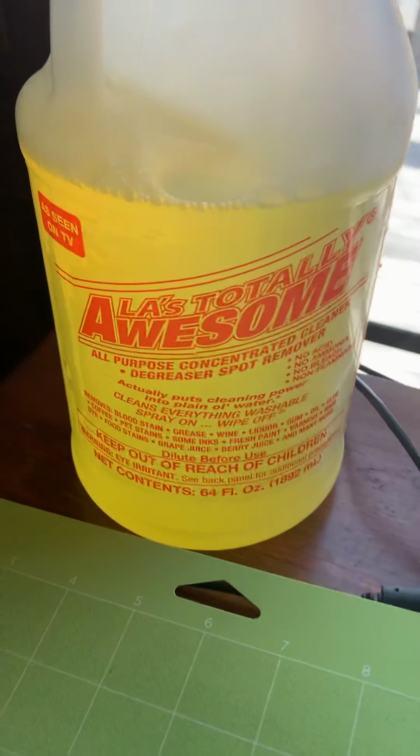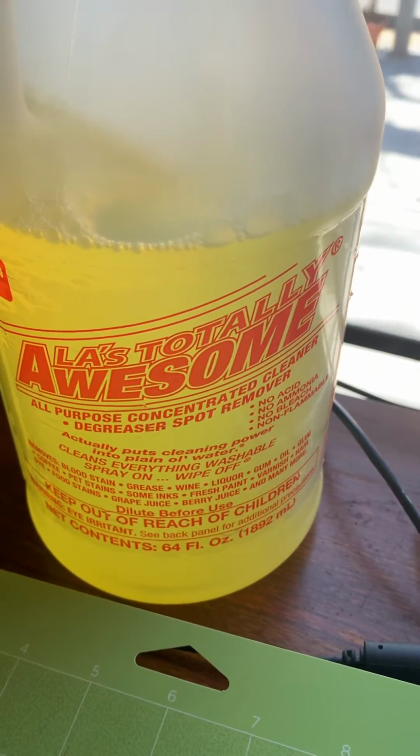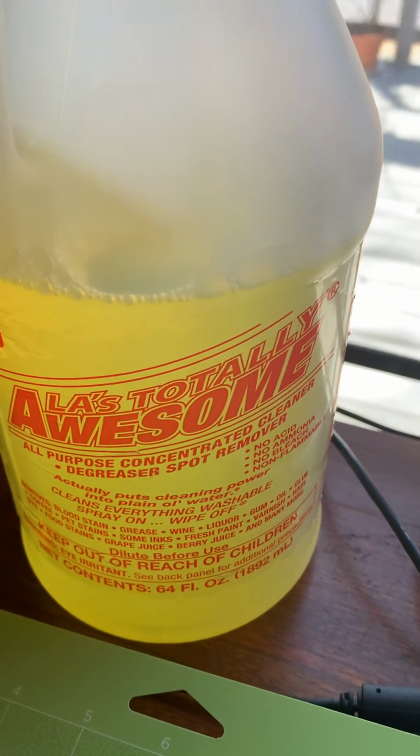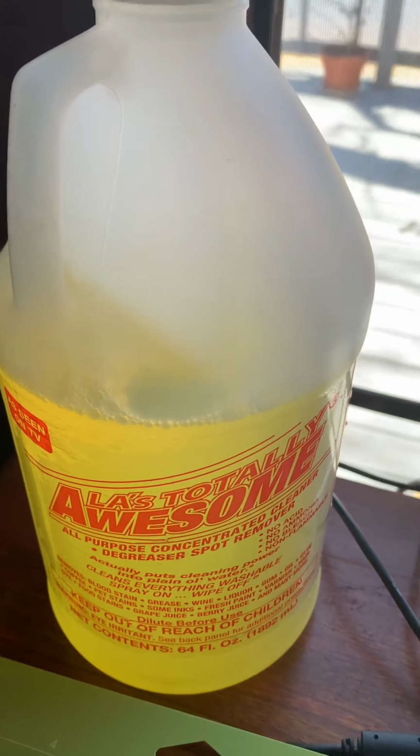Again, it's the awesome spray. Again, I got it at the dollar store. And like I said, this is a bigger bottle, so I think they have a spray bottle as well. But I had a spray bottle, so I just bought the big one and I just refill it.